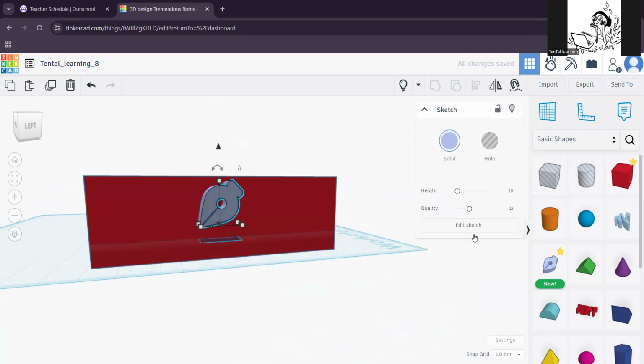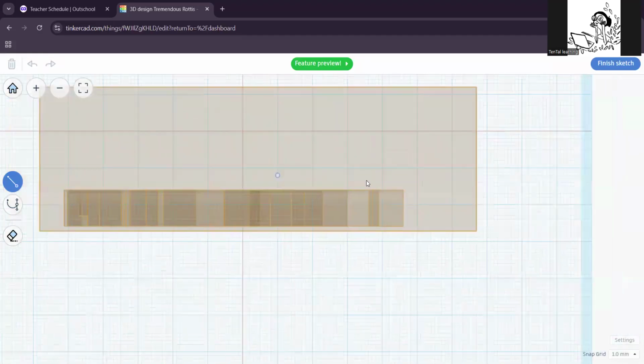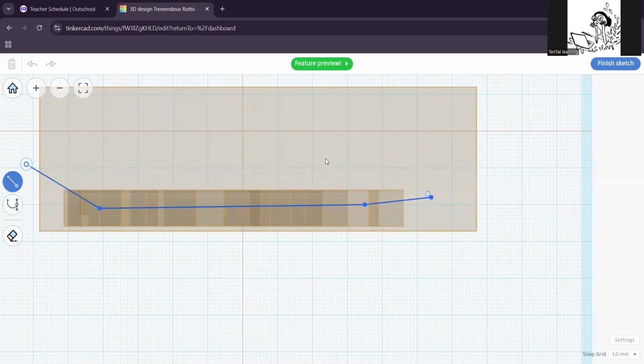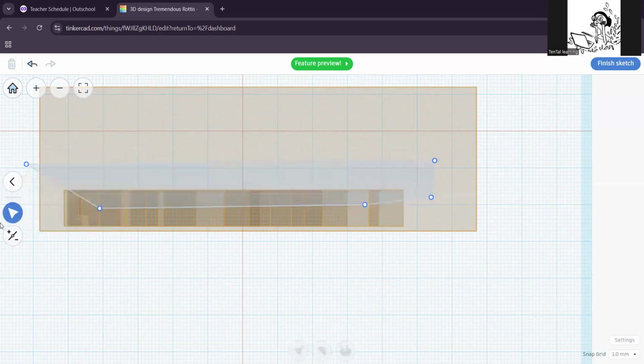Click the sketch tool and go back to edit sketch. I want to have a curve that cuts the whole object, and to make a curve, we can always just draw the line and then make it a curve. Let's select it. This one is the tool to use. Okay. Let's select the dots that we want to make curve. Shift click will select the other ones as well. And then we can make them kind of curve.